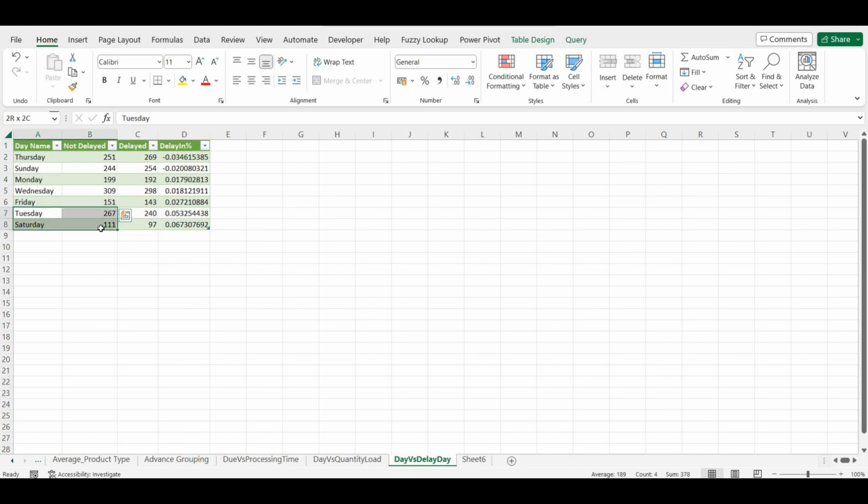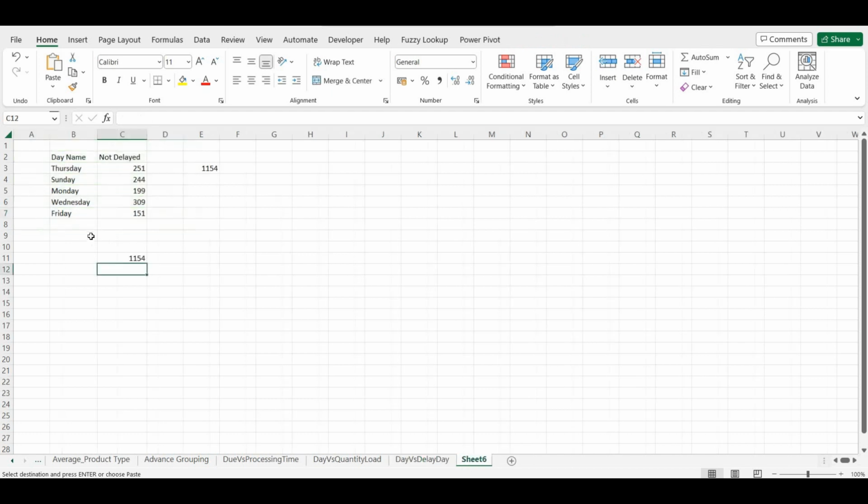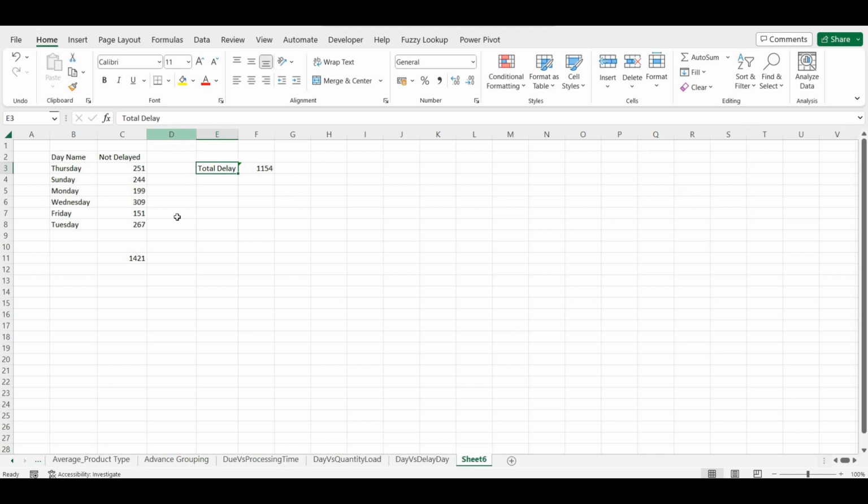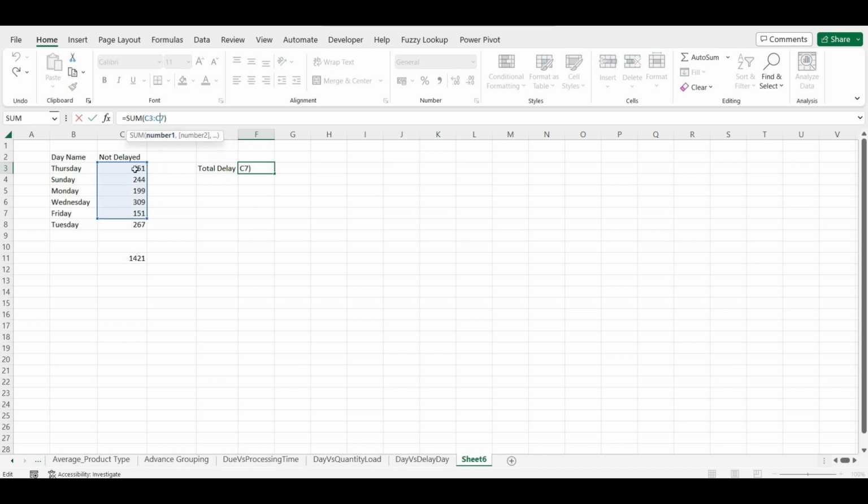What if I take another data point, and do just a normal value paste? This total sum is getting updated, but this is not getting updated. Let me give a name over here so that it will be much more meaningful: Total delay. If I go inside this cell, it is showing C3 to C7, that is from here till here, and it is not dynamic.